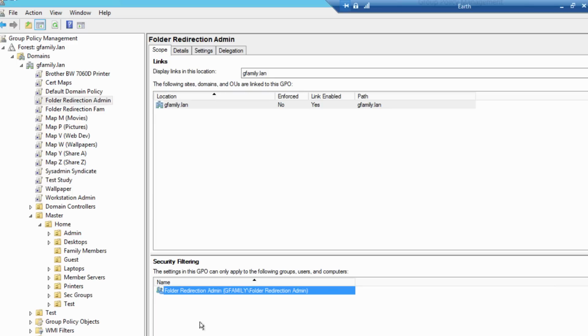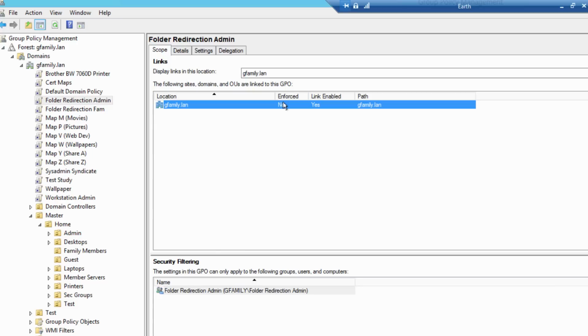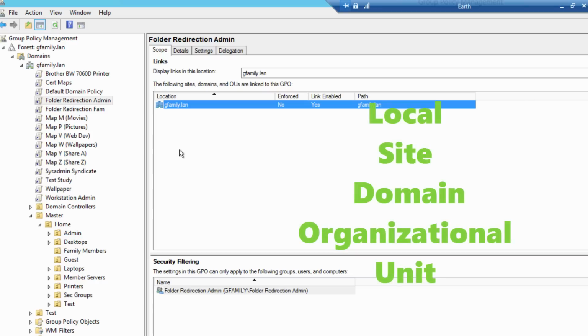There's one other thing I wanted to show you guys that you reminded me of, which is enforcing a group policy. Never use enforce. You see this command, enforce? A lot of people think enforce means enable. It does not. Link means enable. So if you enforce a GPO, the way it works is LSDOU is the order that it goes in, link site domain OU. So the group policies apply down through the structure here. Let me show you.